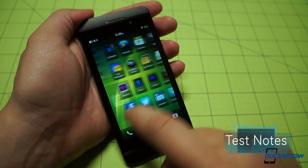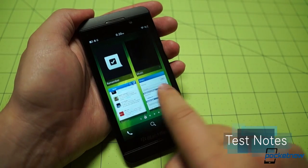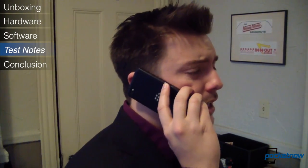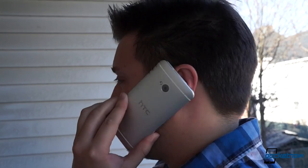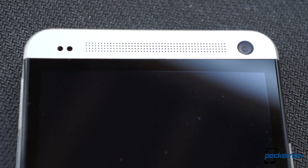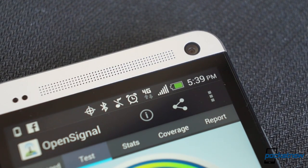BlackBerry was pretty good at the fundamentals of mobile phones — that is to say phone calling — in its heyday, and we found that to extend to the Z10 as well. Calls were clear enough, and the speakerphone was even a mite louder than we've come to expect from smartphones. That is, until the HTC One came along. The One trounces not just the Z10, but every other smartphone in recent memory when it comes to voice calls. Part of that is the BoomSound speakerphone setup with its dual amplified front-firing speakers. The One is a much louder and clearer device in loudspeaker mode than the Z10, and its earpiece is also clearer, with better noise cancellation.